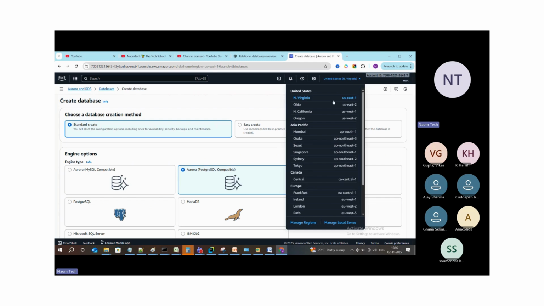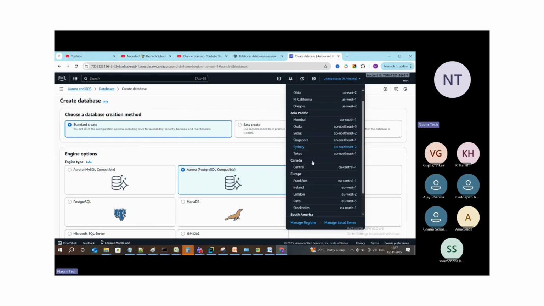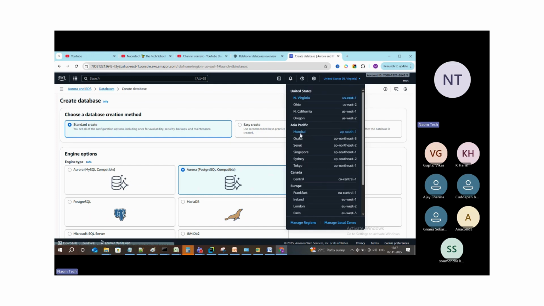These are all different regions available, and if you want, you can create in any region. But usually go with the first four options. Those are the most preferred regions, and then just try to use any one of these four or something near to your location. For us near to our location is Mumbai. You can choose that. It's up to you, but I'm going with Virginia location.